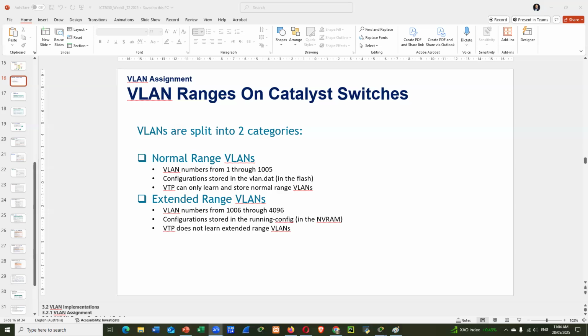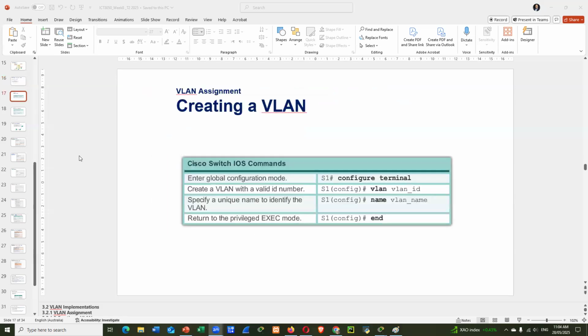Now, with the extended one, we can create multiple sub-interfaces for one single VLAN. However, the most used range is from 1 until 1005.